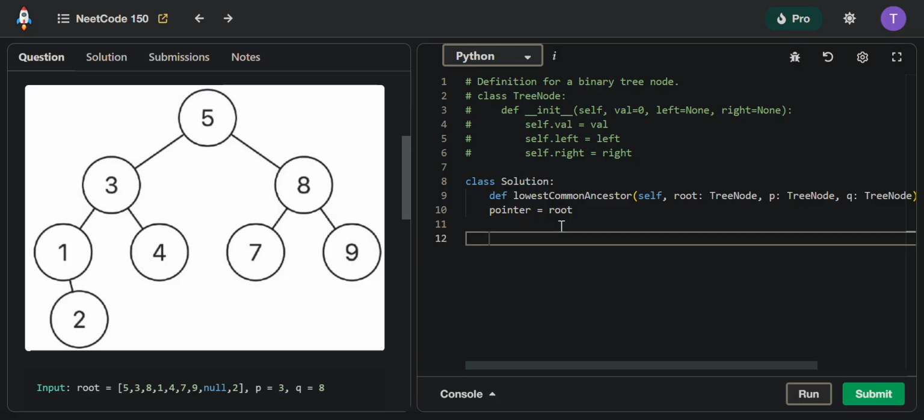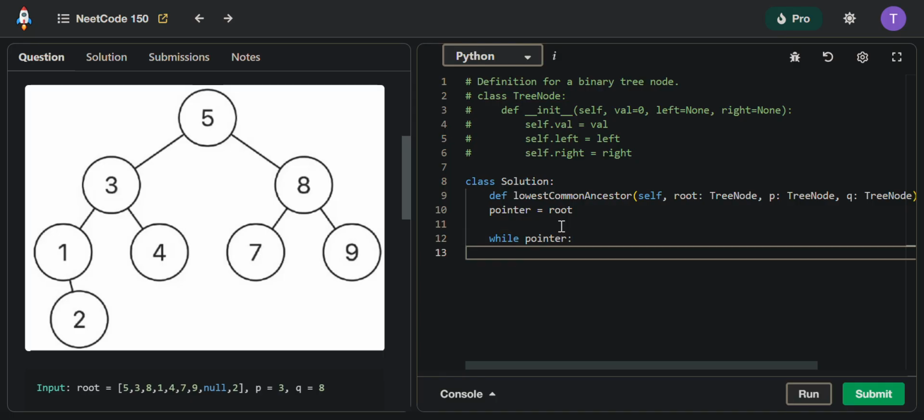So in this problem we are sure that there is a solution, so we don't have to handle the edge case where the values P and Q are not inside the tree. So I will use the while loop while there is a pointer here.